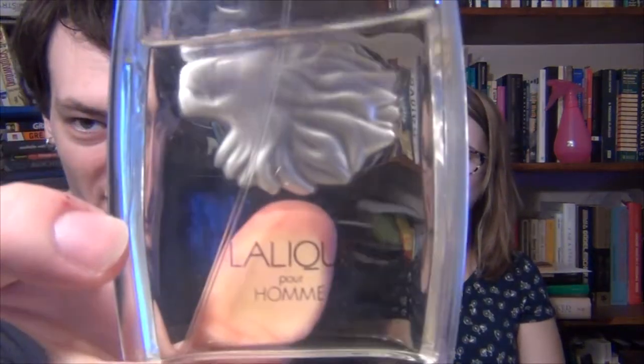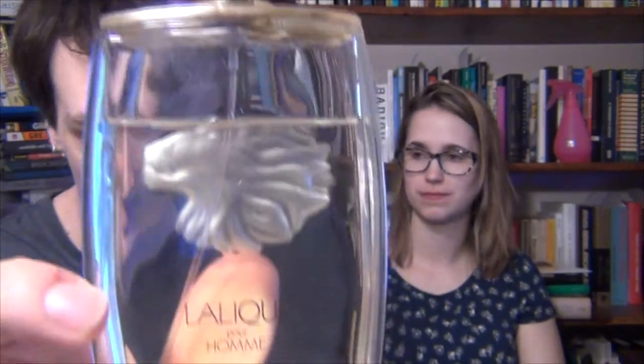So the other cheapo on our list, you've seen it before. One of your favorites, your absolute favorites. Yeah, one of my 3 favorites of all time, as of right now. That's Lalique Pour Homme. Really, I go and smell the perfumes that I own, and this is one of the ones. I pull it up and I smell it, and every time I'm like, yeah, it's so good. This is also another one that's got the lavender and vanilla notes. You can still smell the doughiness, but it's not the same extent of dough that you get in Pour un Homme. But it's good.